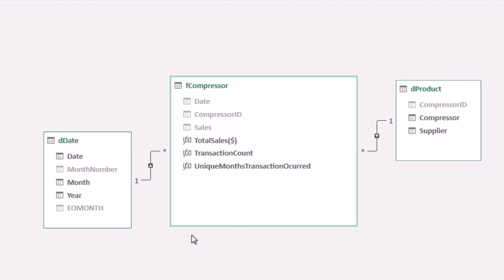Now here's our F compressor table with the sales, dimension tables. This is where the filter in the pivot table is going to come from, supplier and compressor. And it has no problem flowing across the one-to-many relationship. But really, we're going to have to look at the end of the month column and count how many there are in the current filter context. But the problem is the filter can go to the fact table, but how do we get the filter across the many-to-one relationship, which does not happen automatically?